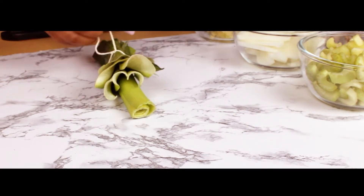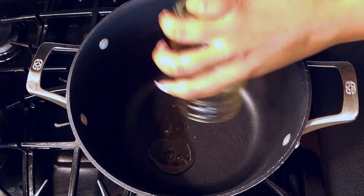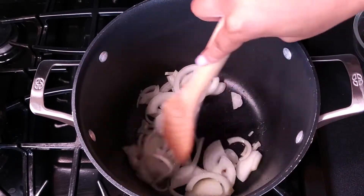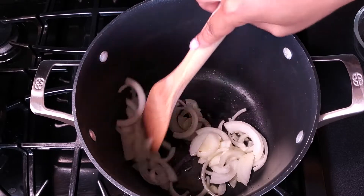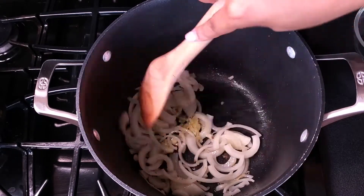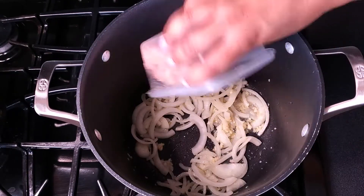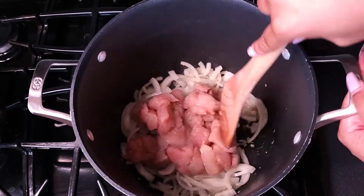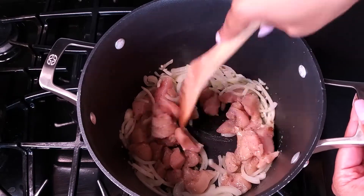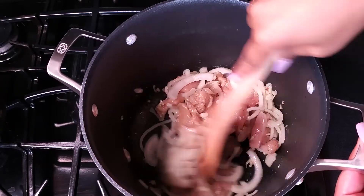To a large pot, add enough olive oil to sauté the veggies and cook the chicken. I had some leftover roasted garlic olive oil from when I made garlic confit for my husband — it was a great addition to the soup. Add the onion and sauté for two to three minutes. Then add the minced garlic and sauté for about another minute. Next, add the chicken and cook until it is just brown on all sides. The chicken doesn't have to be cooked all the way through at this point — it'll cook thoroughly later.